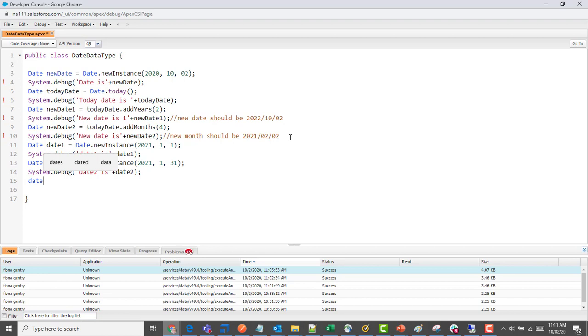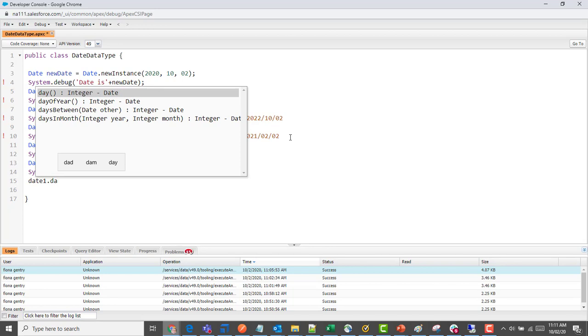Now what I want to do is calculate the days between January 31st and January 1st.